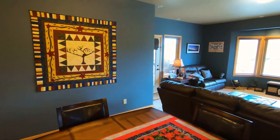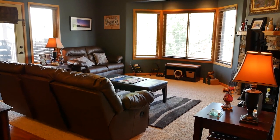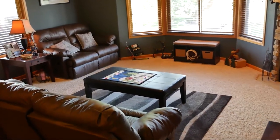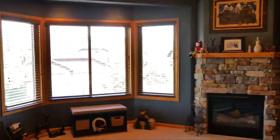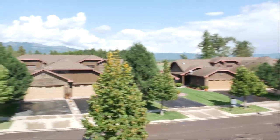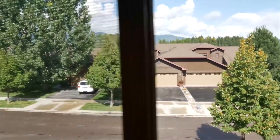Look at this huge living space. In most of the new condos, you're not going to find this size living room. This condo unit has over 1,400 square feet of living space, and here is where it really shows — full size couch, plus a love seat, plus a coffee table. You see that gas fireplace there to keep you warm in the winter. And then the bay window looks right out on those mountain views. I opened the blinds — they're beautiful blinds included in the purchase — but I want you to really see those views. Pretty soon those mountains are going to be snow-capped, and that really puts an exclamation point on them.